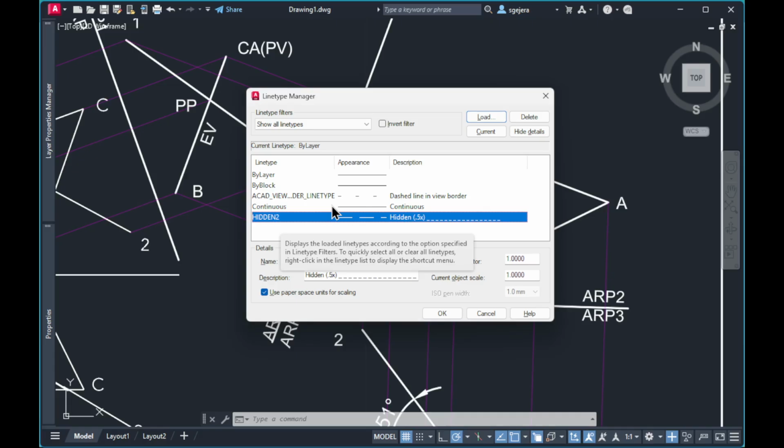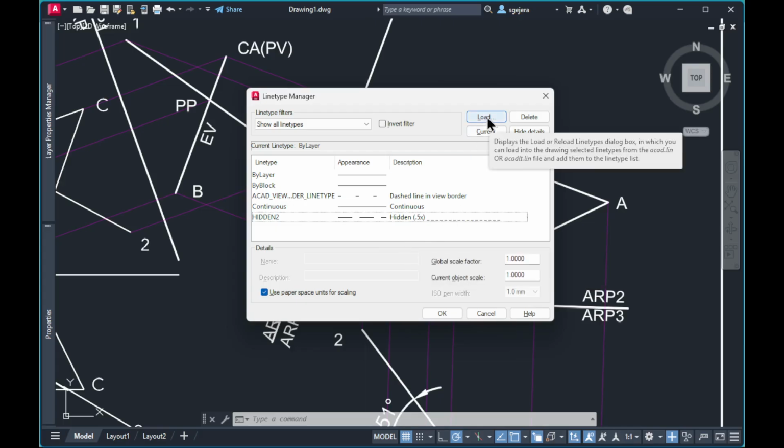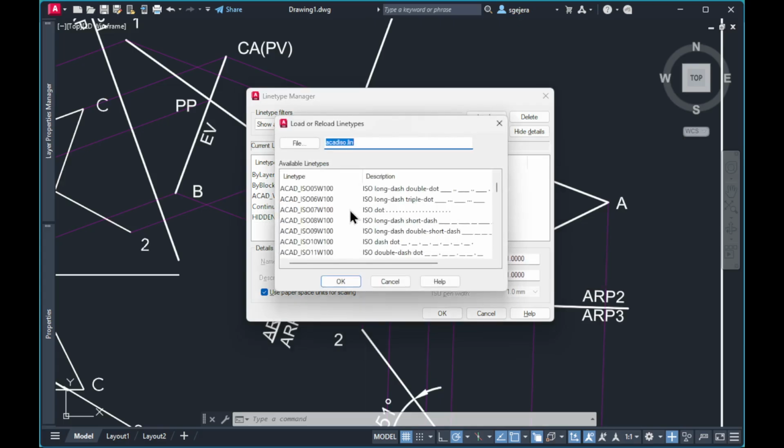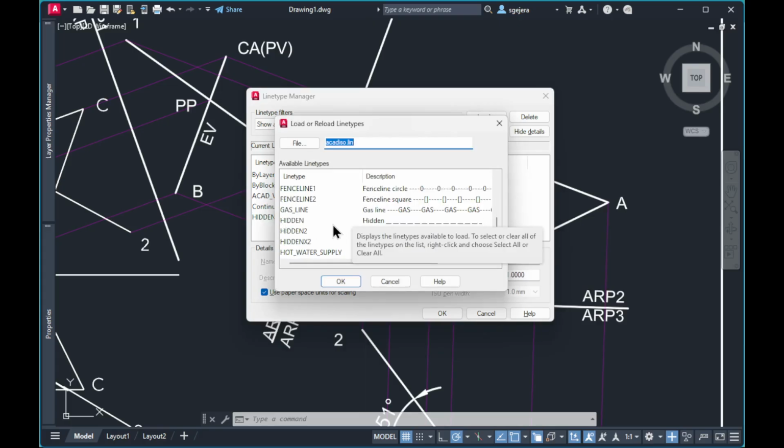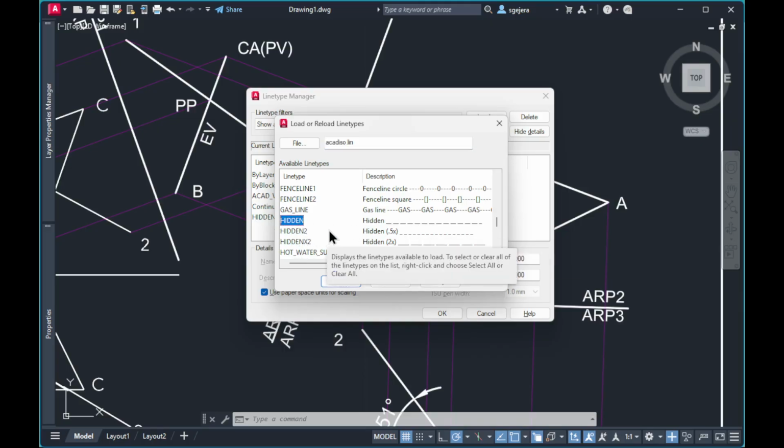By default, only continuous shows up there. So, to bring back the hidden line type, we press Load, then look for the dash line. You can go with hidden, hidden 1, hidden 2, any of those will work, then we'll just adjust the scale later on.